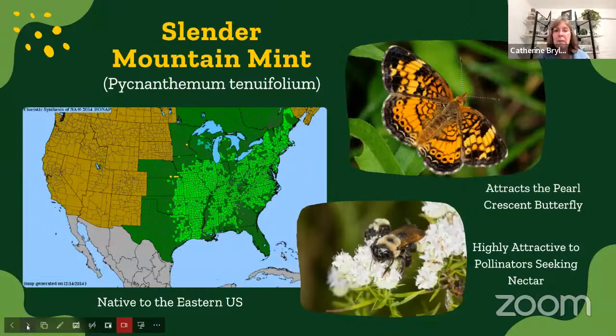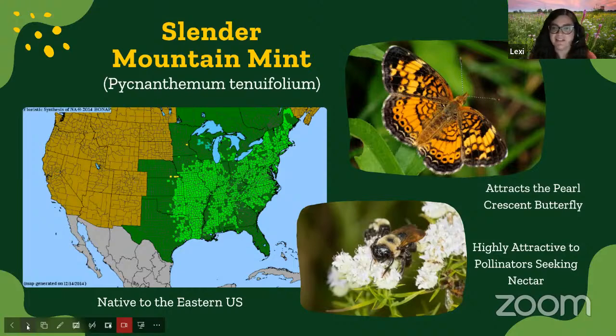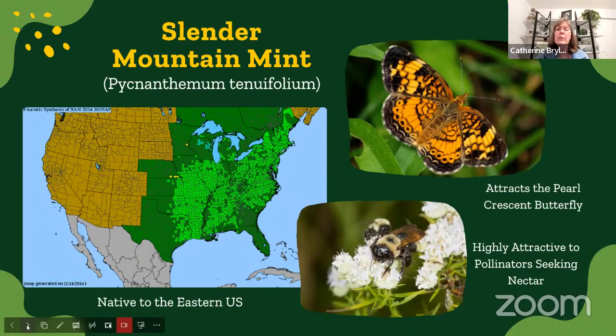There are a couple other varieties of mountain mint as well. And the monardas that we talked about, both the Monarda fistulosa and the Monarda punctata, I believe the name of it was. Yeah. So all of those are going to be very rabbit resistant. Not to say that a very hungry rabbit that's starving won't eat pretty much anything, but chances are, unless you have a really crazy situation with nothing else for them to eat, those would be very good plants for you to go with if you feel like you have an excessive amount of rabbits in your area.